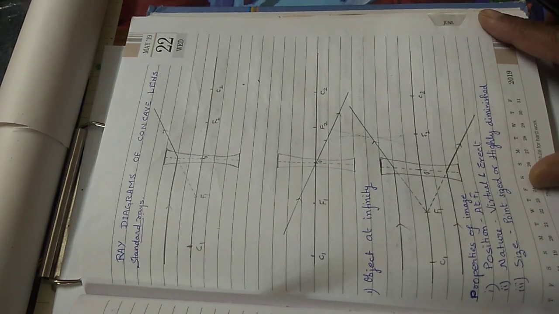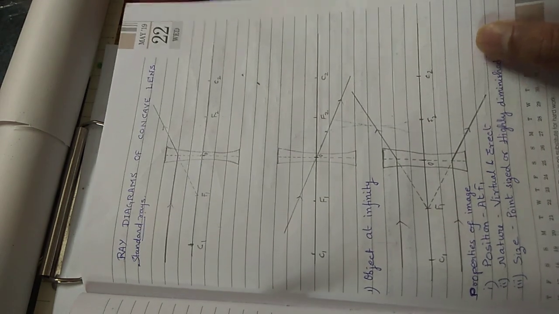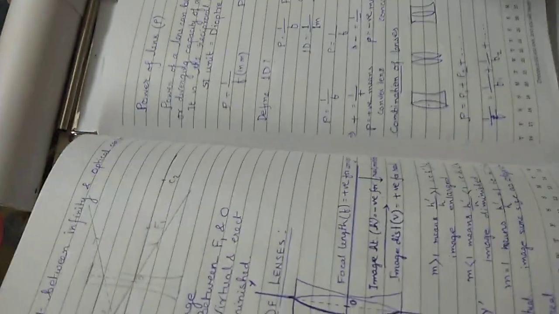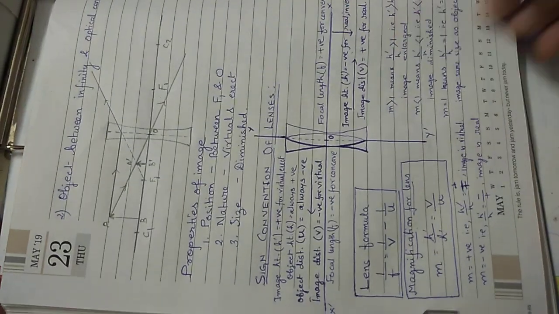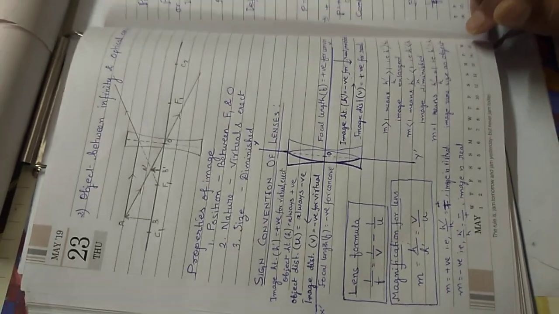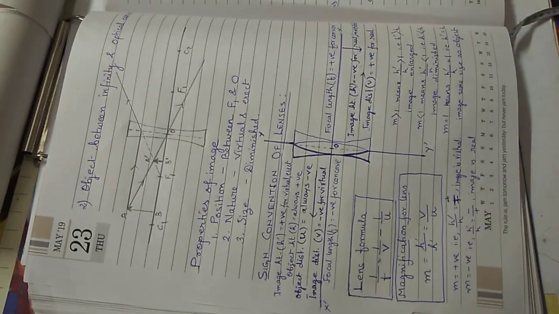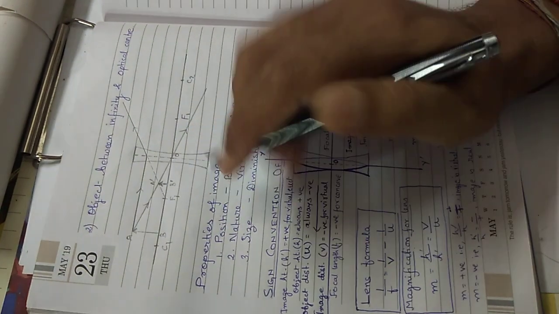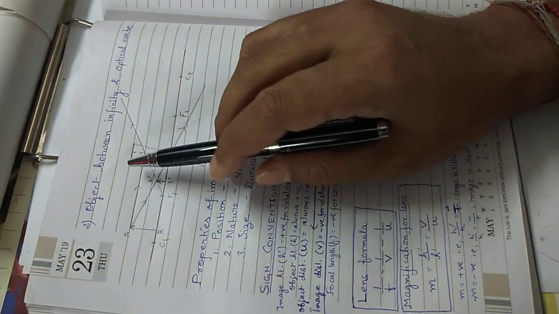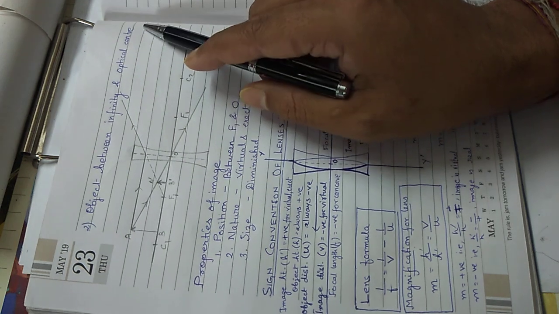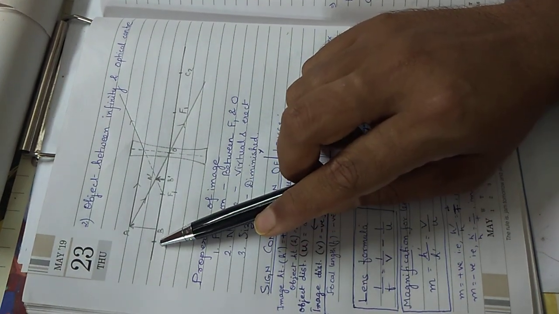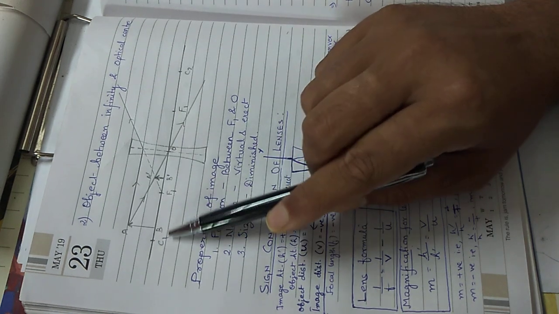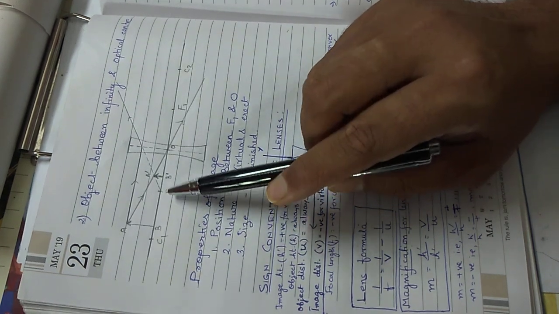Next, let us have a look at the other ray diagram. I hope the page is visible to you. Let me adjust a bit, because we have quite a few things to be noted here. So the second position is object between infinity and optical center. Anywhere you can try keeping the object at C1, between F1 and C1, at F1, or between F1 and O.